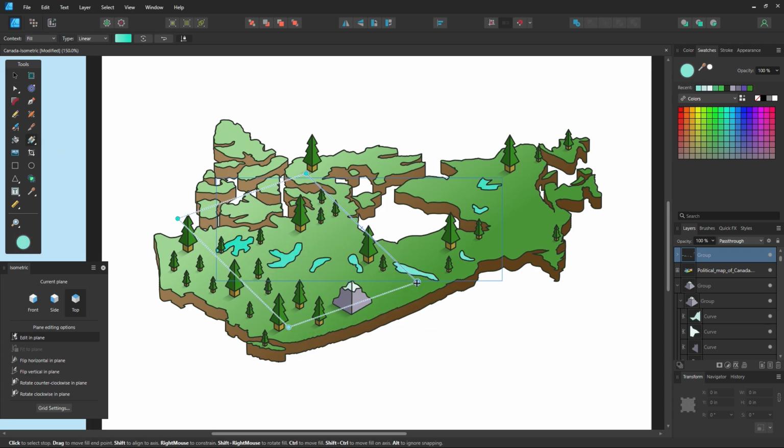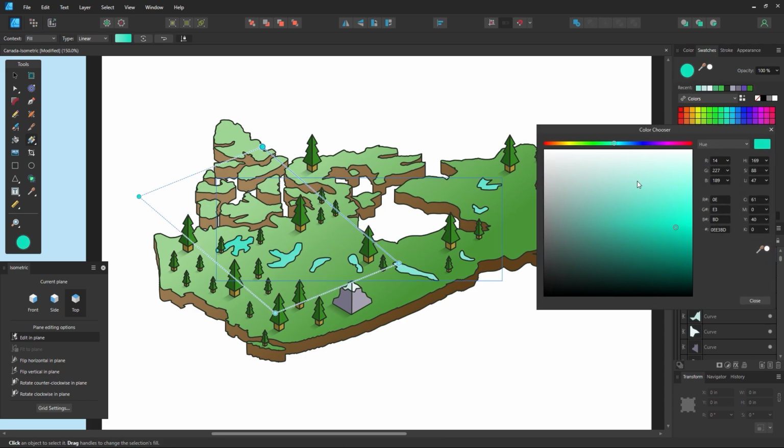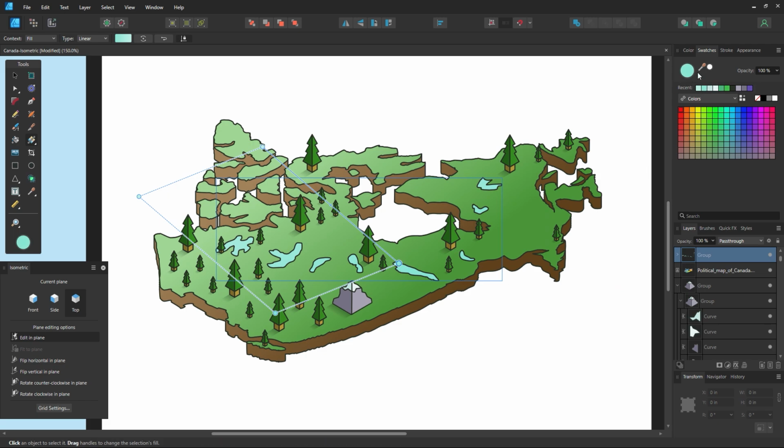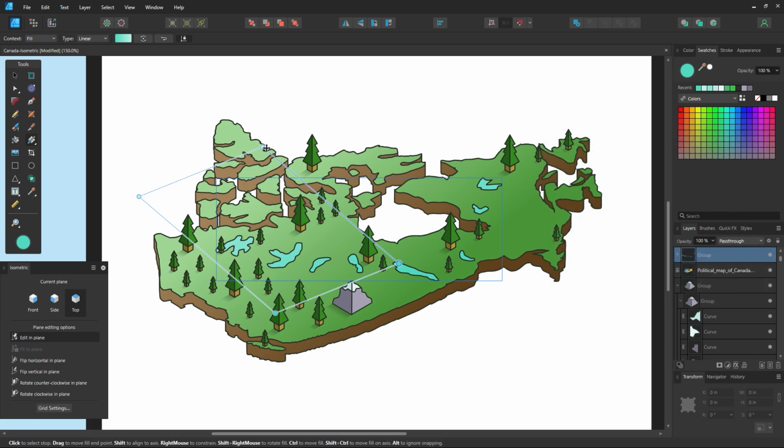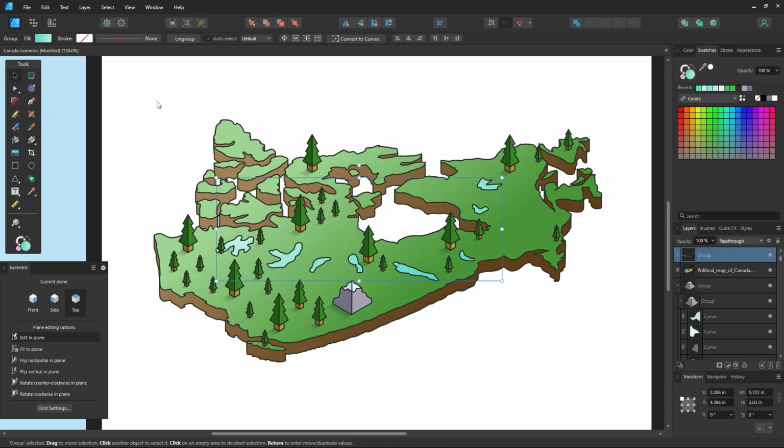So we've got our nice light blue down at the bottom and, I guess it should be like a frostier blue up at the top. Yeah, okay, so this one needs to be a bit bluer though, then. Okay, that's not bad. Right about there to there. I like keeping the gradient lines here on the same angle as the illustration itself, so on an isometric angle as well, just so everything's moving in the right direction.